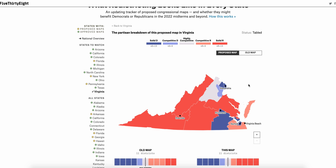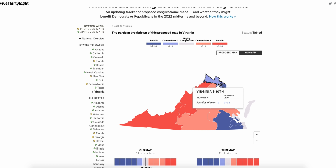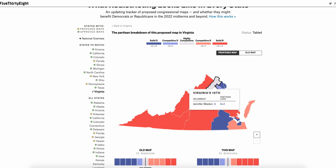But just for reference, what could have been, this is the map that was drawn by the court appointee. So this was someone who was put in by the Virginia Supreme Court because the independent commission could not work together. The Democrats walked out, the Republicans were seemingly proposing 2 preposterous maps, and they just couldn't come to a consensus, so it ultimately broke. Because they needed to agree on the map, and there were equal sides, both equal Democrats and Republicans, they simply couldn't do it. So the Virginia Supreme Court appointed someone to draw a new map, and it was under deliberation and consideration by the Supreme Court. And what this new map did was draw Jennifer Wexton into a more competitive district where she previously was in a Democrat +12 district. So now she's in Democrat +2 under this proposed map that ultimately failed. So this is not the new map, but this is what the Democrats could have had.